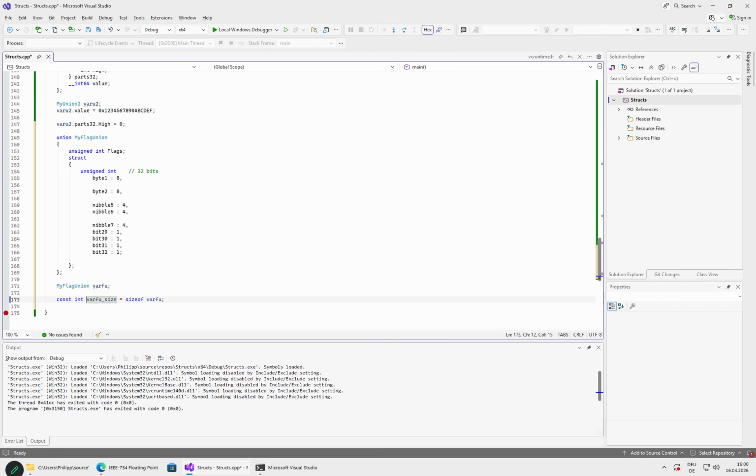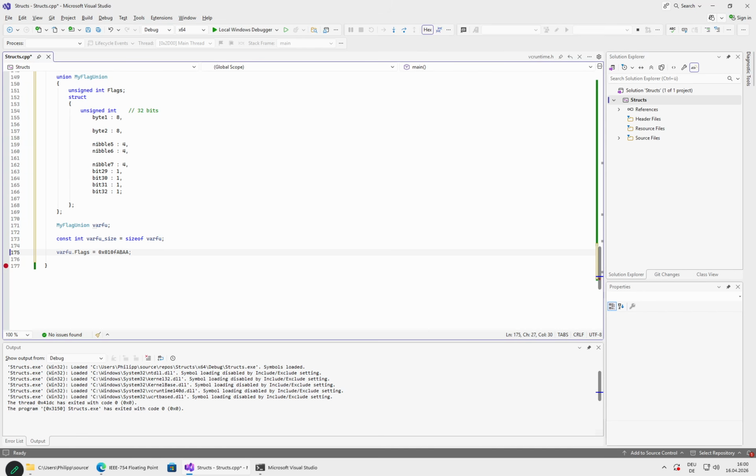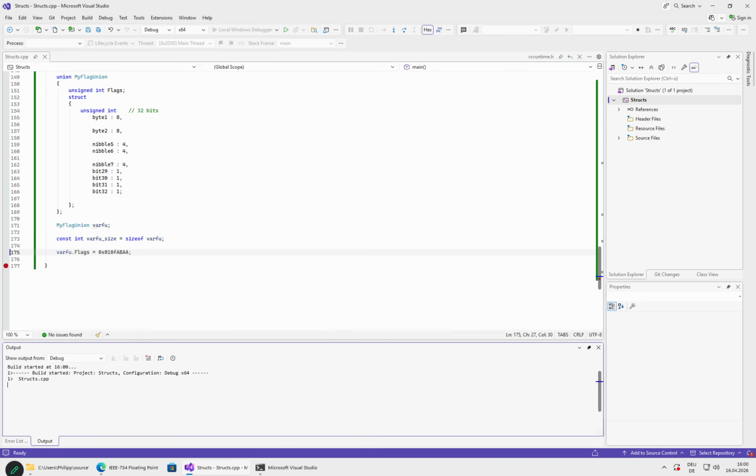Okay, so let's now use it. So we know its size. Flags equals 0x010fabaa. So let's see what this gives us.